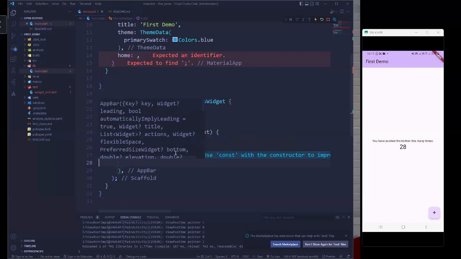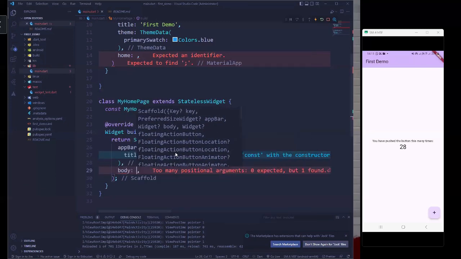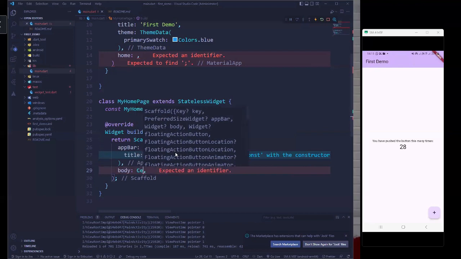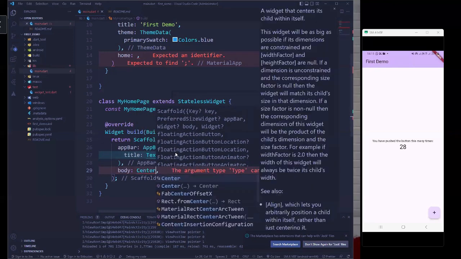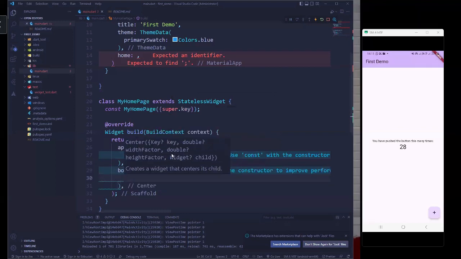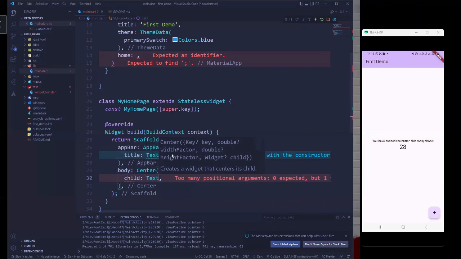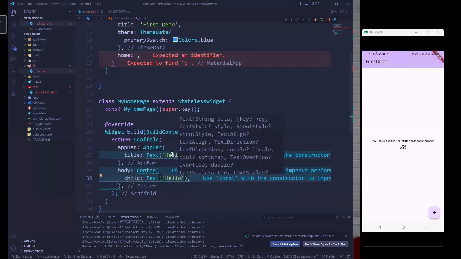So body needs a body, right? And center. Center needs a child, and then I can pass in a text that says hello world, which is what we need.